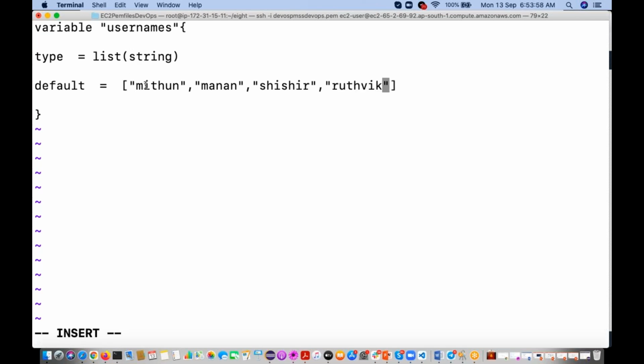So like this, I am keeping 4 usernames, right? Separated by comma. You have to keep the usernames in double quotes, right? Then save it.